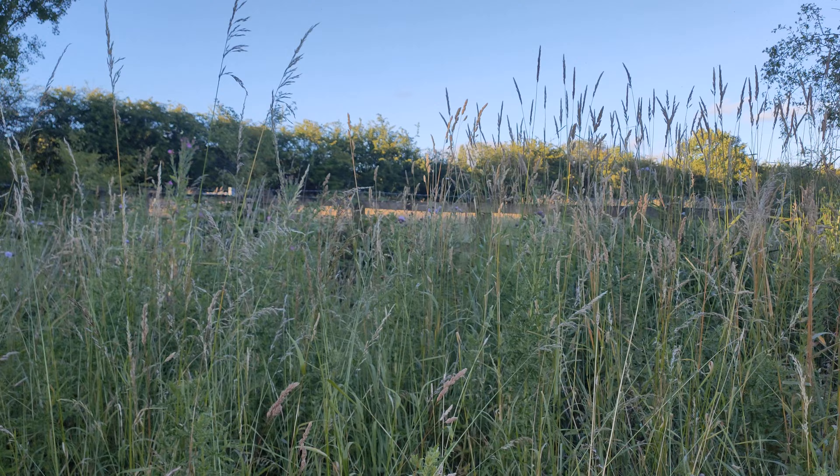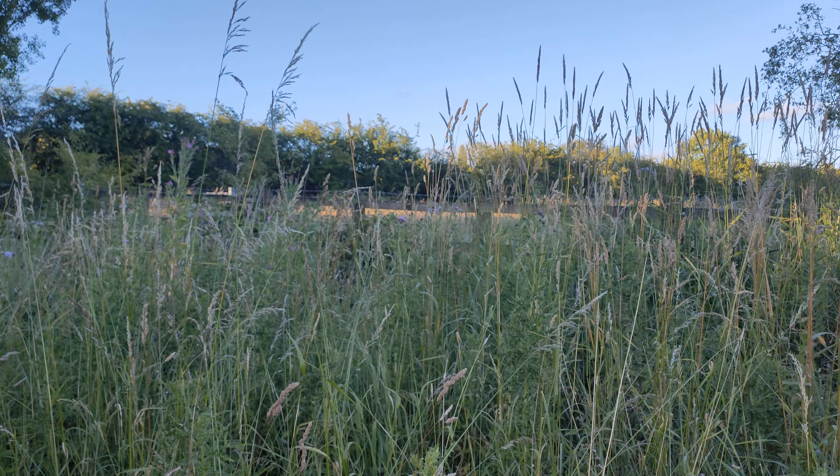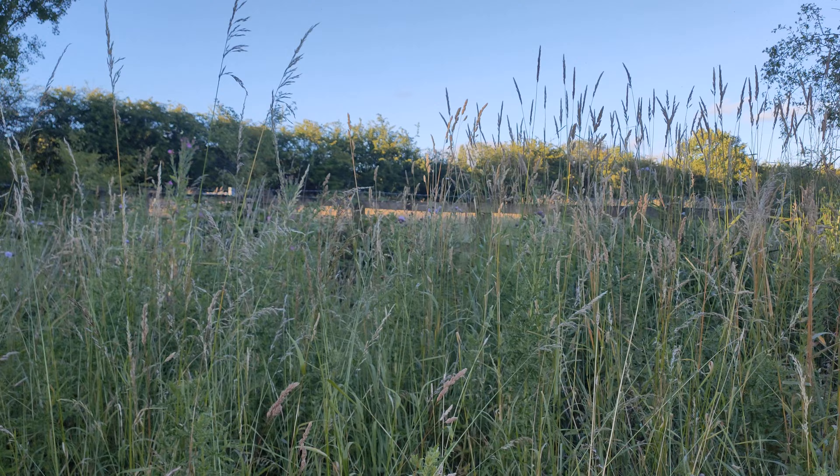Hi guys and welcome to Urban Northerners with Mike and me. It looks like we've found a potential way down to this abandoned farm, or we believe it's an abandoned farm. Look at that guys, that is neat. Yeah you can just see it in the distance over there. I mean this is seriously overgrown. I do reckon it is abandoned but we'll just have to take it cautiously until we get up there. We'll see you in a moment guys if we can get in there. Hope you enjoy.